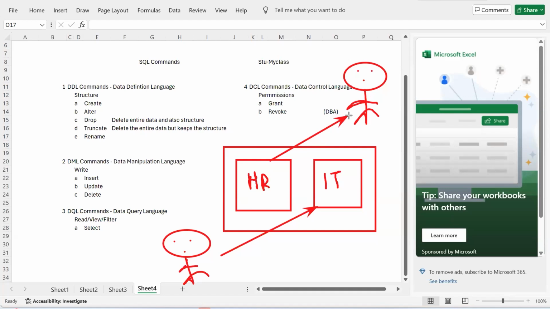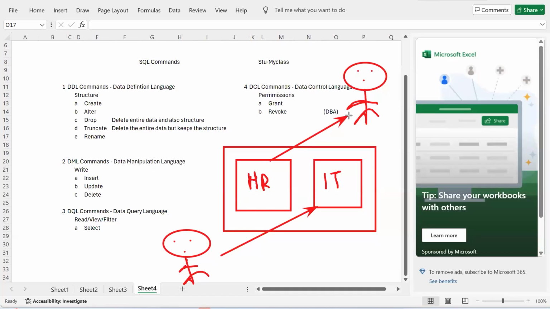He is no more our employee, so we are not supposed to give him access to the data. So the next thing we do here is revoke. Revoke means removing access. Grant means giving permissions. Revoke means removing permissions.